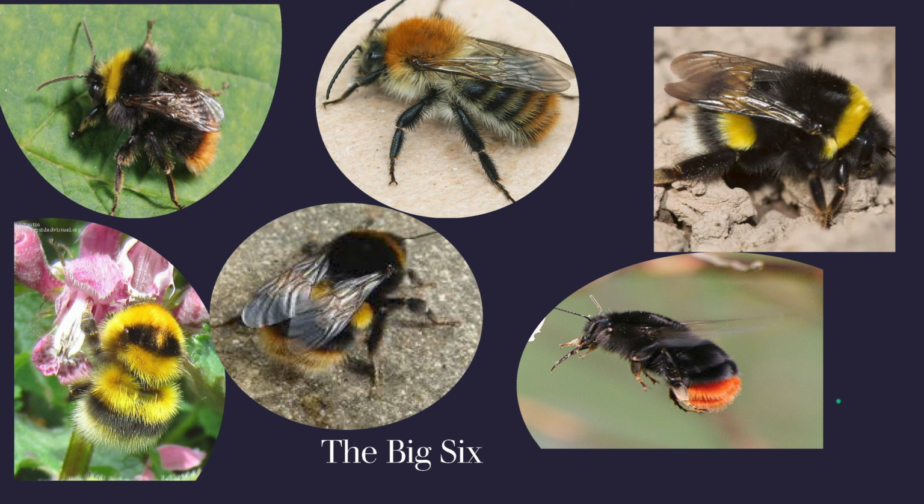We also have cuckoo bumblebees, just to make it really interesting. They're part of the 25. So we've got 6 cuckoo bumblebees as well, which try very, very hard to look like these 6 species of bumblebee, but they do look a bit unusual as well, because they're not a complete copy. So that's something else to bear in mind. Sometimes you'll see a bumblebee that looks like this, but there might be something a little bit quirky about it, and it might be one of the cuckoo species. But I can talk about life cycle and cuckoos in a little while.